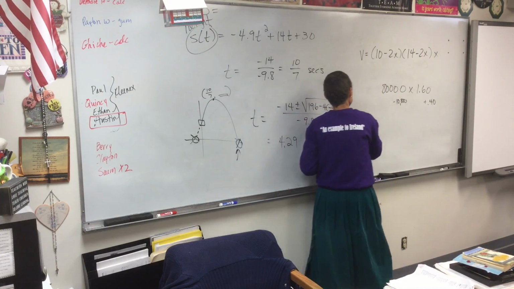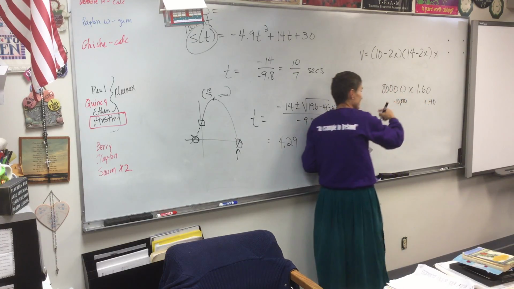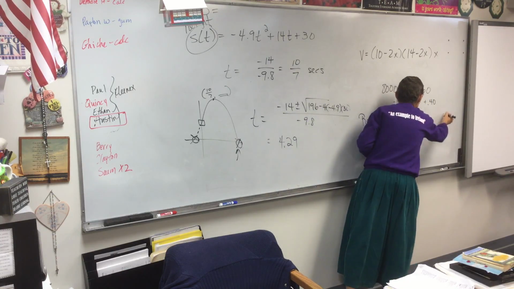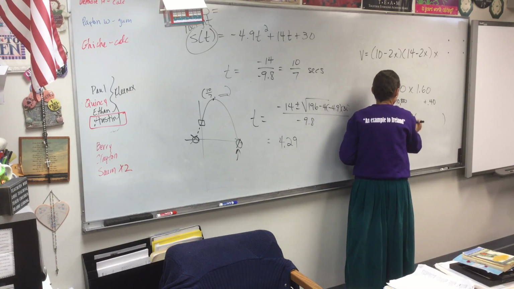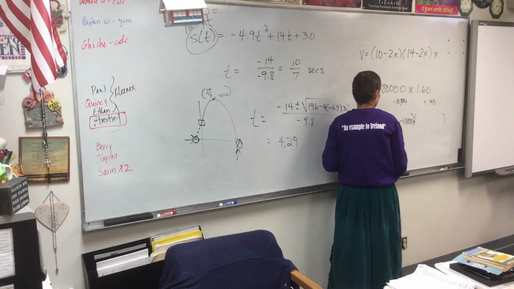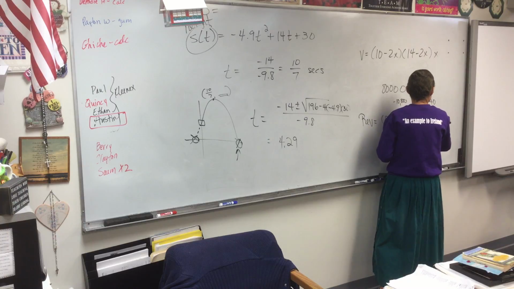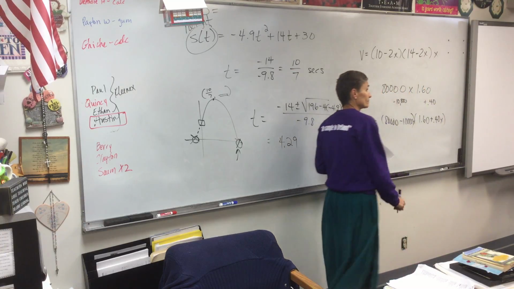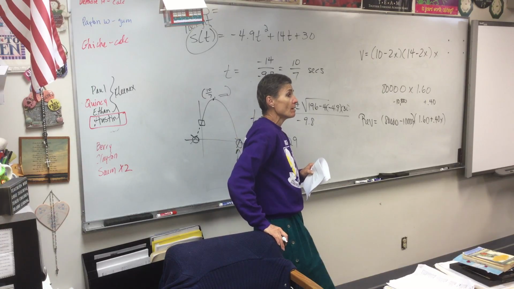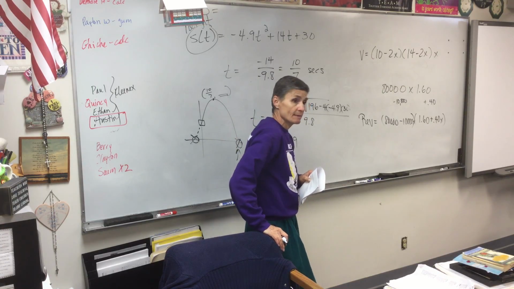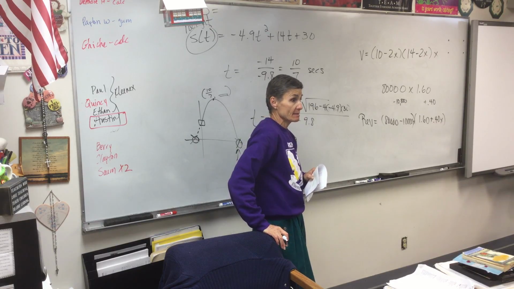So what is my new revenue equation? This was my original. This is what I make if I don't change anything. What's my new one? 80,000 minus 10,000 X and $1.60 plus 40 cents X. Your sales are going down by ten thousands, and your price is going up by 40 cents.